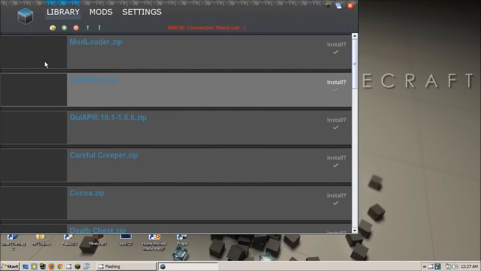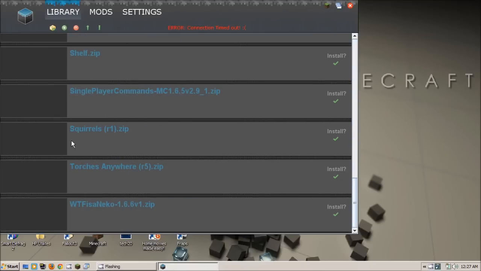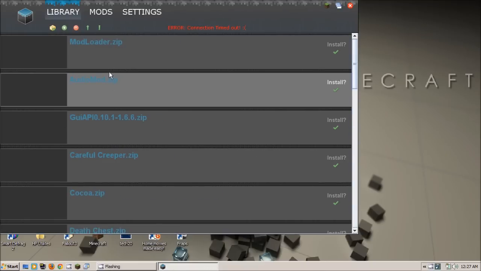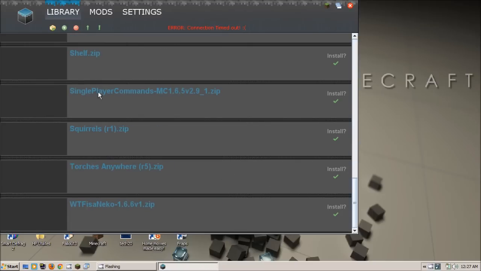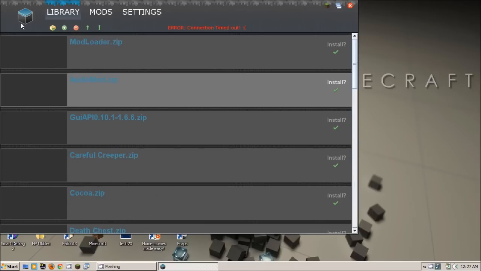Now, like I said, you need to install the mod loader, the audio mod, and if you're going to use the Mo Creatures mod, you need to install the GUI API mod first. Make sure they're installed first, and then you can install the rest of these mods. The mod loader and the audio mod are prerequisites for a lot of these mods, especially the mod loader.